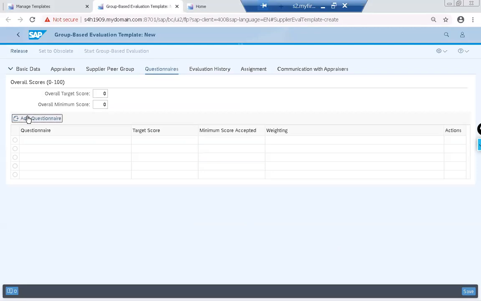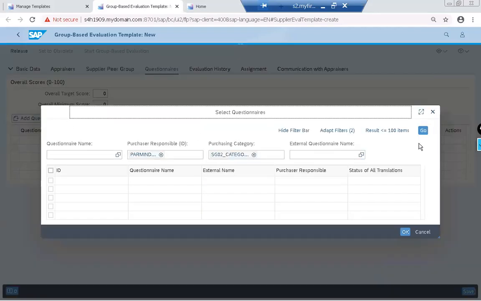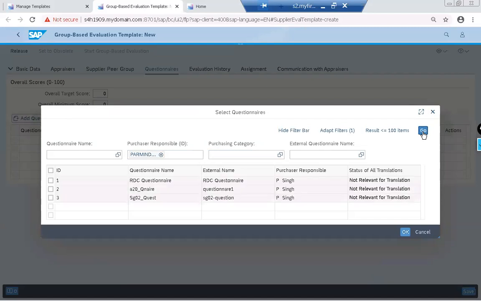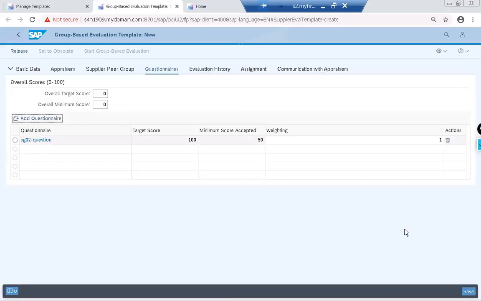Now we need to add the questionnaire which we have created. I think the questionnaire we have not assigned to the purchasing category. So this SG02 questionnaire which we have created, we'll be using that. Overall target score for this is 100.